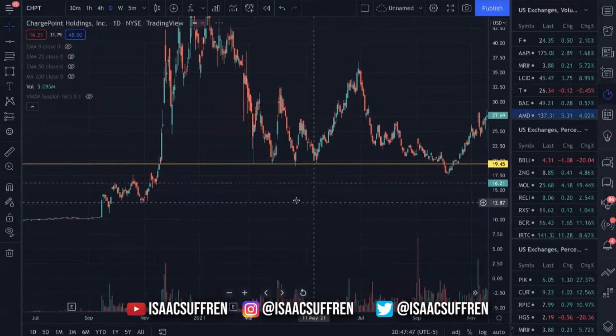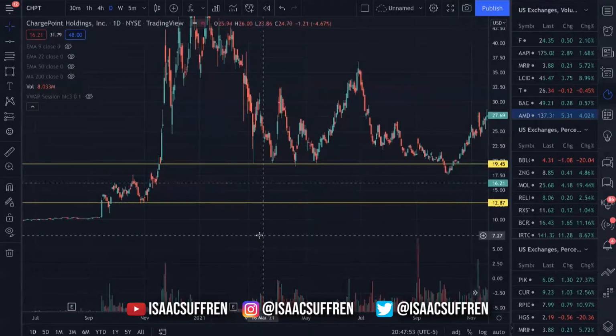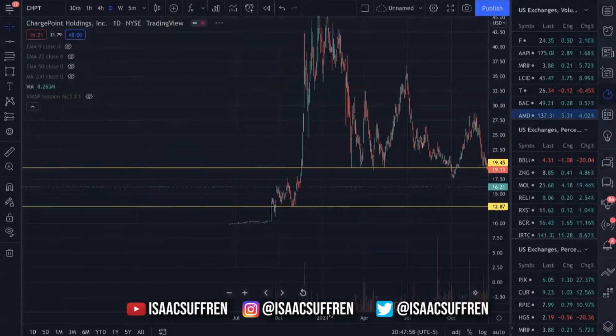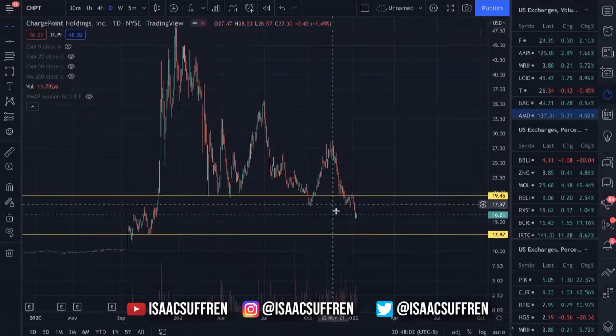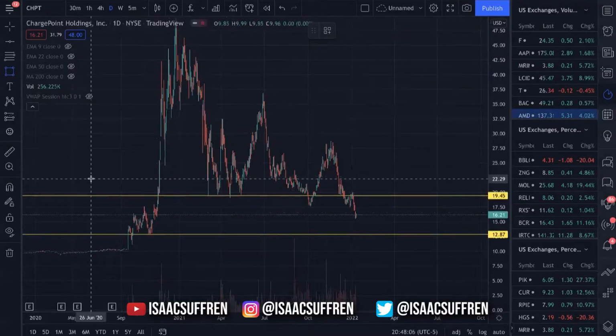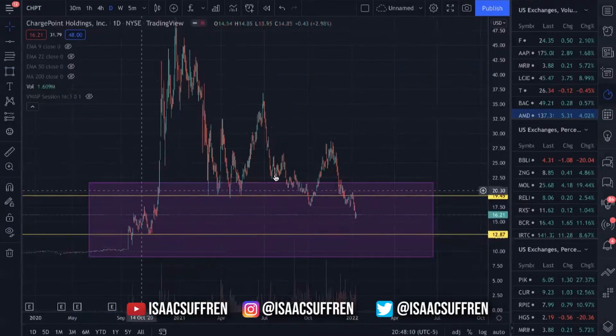Maybe I can go a little lower. Let's draw a level. We can draw a level right there. Okay, cool. And remember, why am I not worried about anything up here? It's because the price is currently down here, right? So this is the only thing I'm worried about, this area, this purple zone.